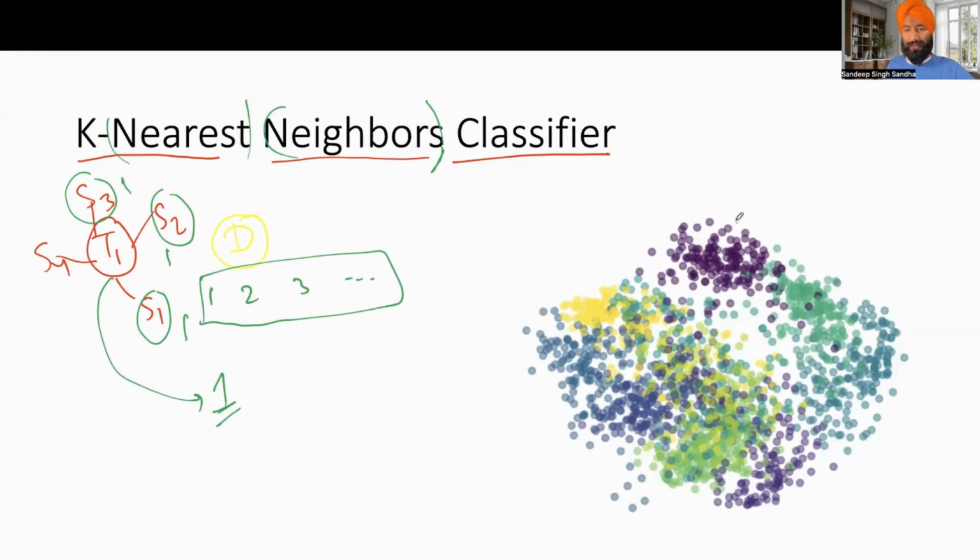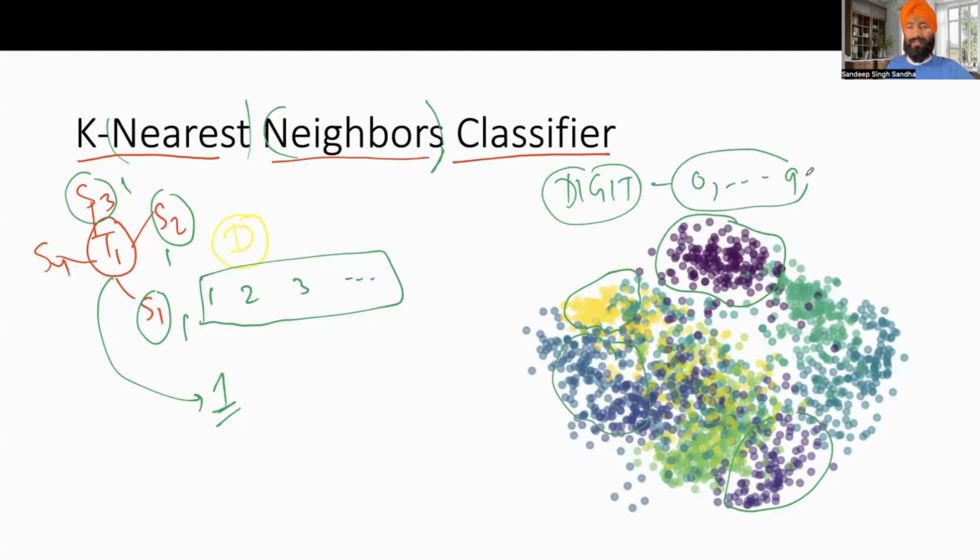For example, in this visualization, all these nearest neighbors will map to one class. This yellow maps to another, and so on. This visualization is actually created from a real digit dataset, which has digits from 0 to 9. These digits are images. So when a new image comes as input to the classifier, it looks at what the nearest other images look like, and it tells us whether this image is 0 or 9. So it's a very simple classifier, and hence the name k nearest neighbor.